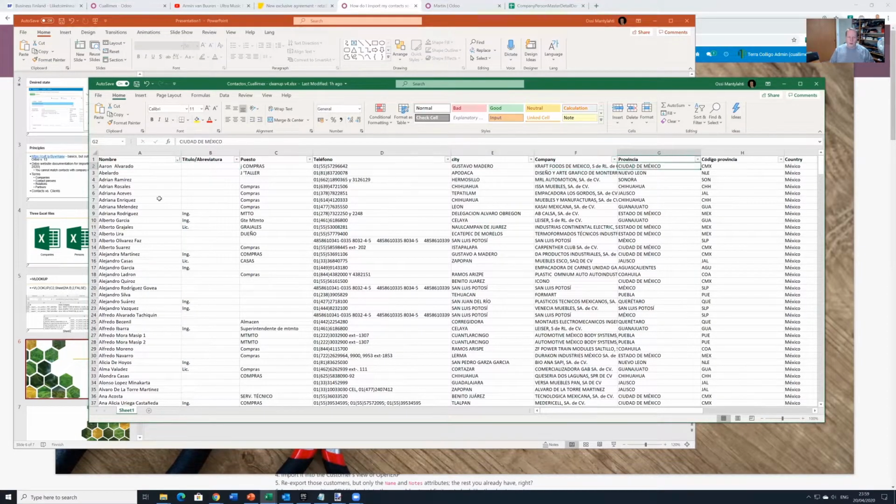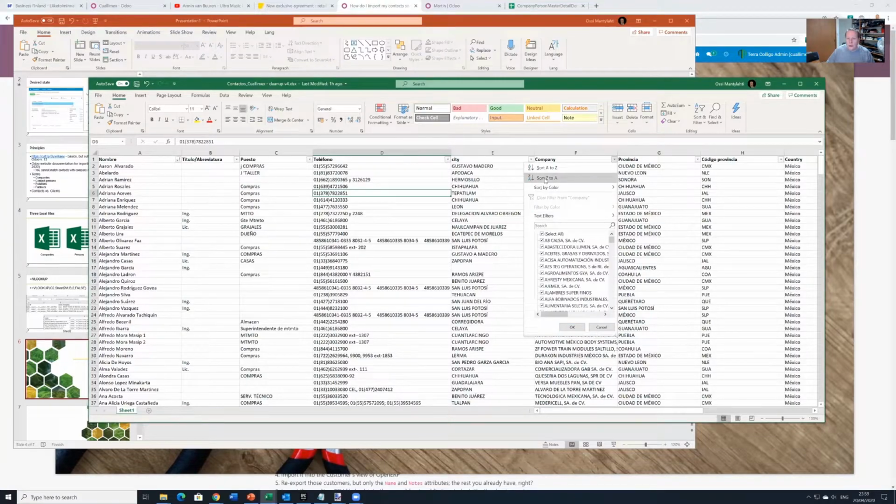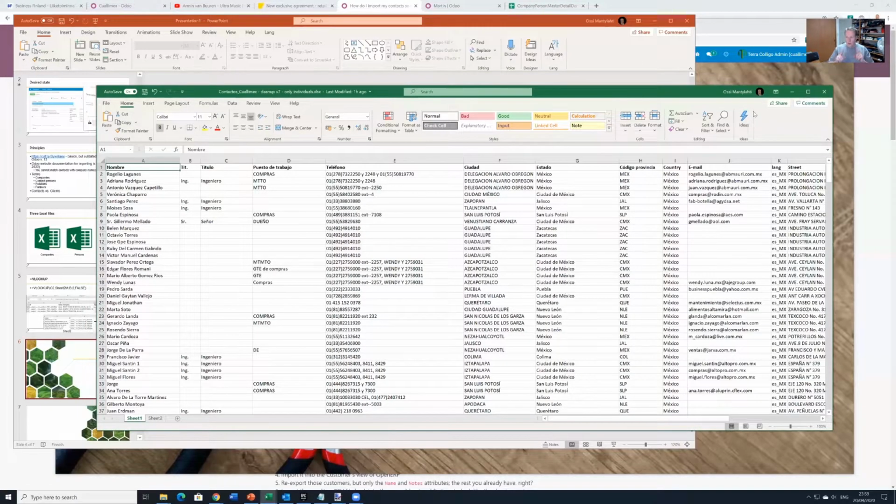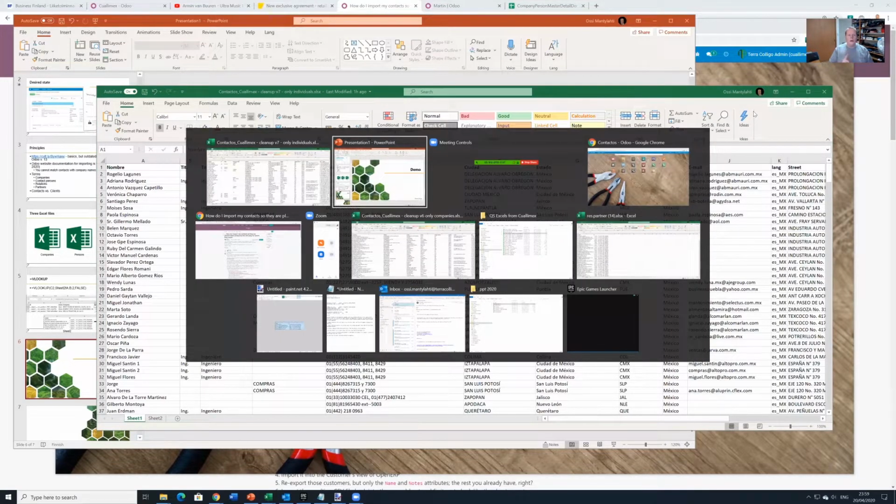So essentially in this Excel file, we have both the companies and the individuals together. If we filter these by company, we can see that AB Kalsa has 3 persons working for them, and this is quite common. Anheuser Mexicana has 5 persons working for them. So the first thing we needed to do was to separate this into companies and individual persons.